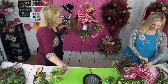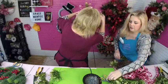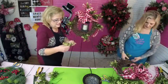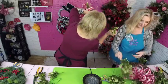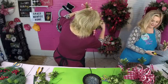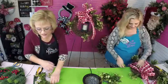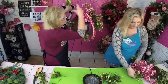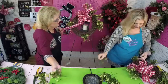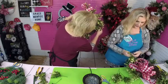And yes, we do leave our stems long, even for this one, even putting it in at the angle like we do. And it's funny, I have found that when I make my cross like that, it usually takes about 3 pieces in between each of my pieces on my cross to fill up all the way around.